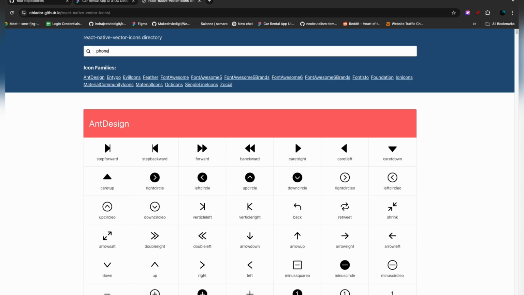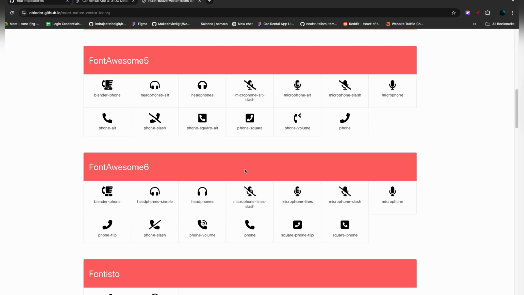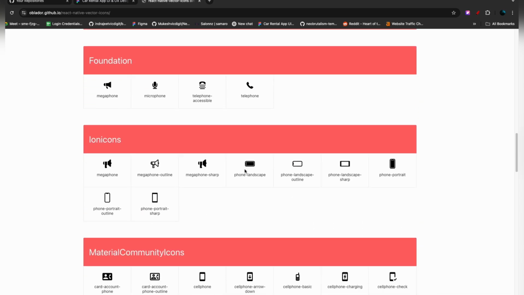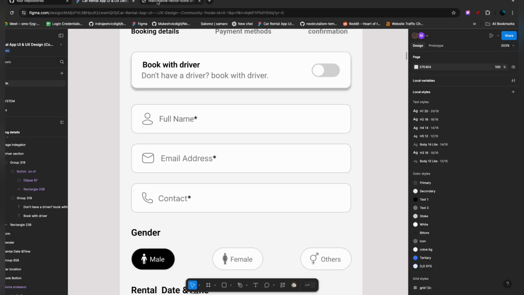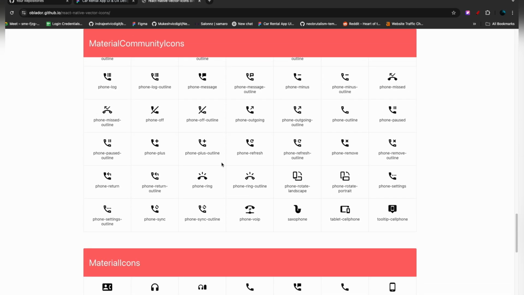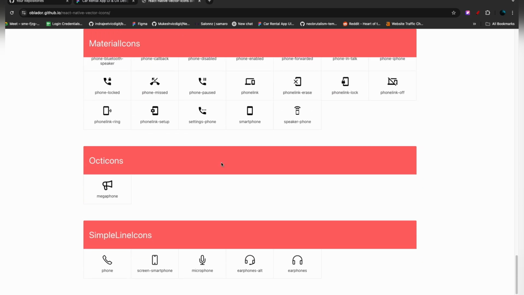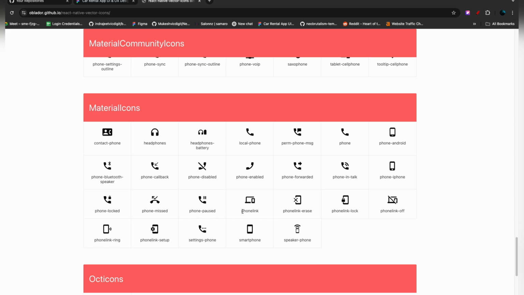So let's add phone. Phone's direction is in the LTR, left to right. So come to this part and see if we can find it. I need the outline one. Yeah, we have, but from simple line icons.